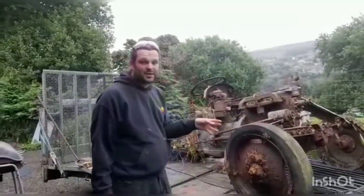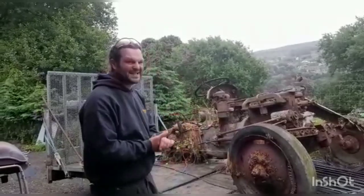So we're going to have a quick look round it. We're not going to take too long over it, and then we're hopefully going to have a bit of a tinker with it this evening and just weigh up exactly what we're going to have to do.